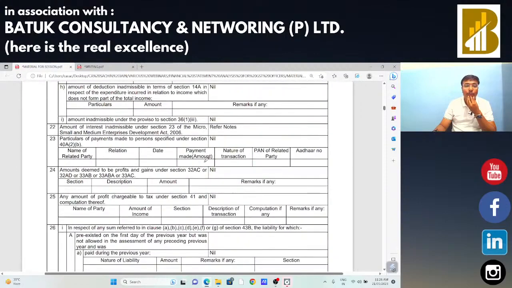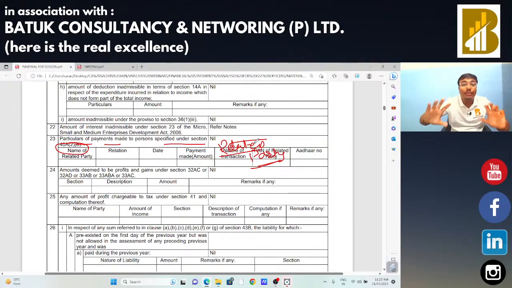There are certain important points on which I am going to discuss next. Particulars of payment made to persons specified in section 40A(2)(b), that is, related party. Clause number 23, that is related party. In that case this clause is blank because there are no transactions with the related party. But when you are going to analyze the financial statement you need to check the same: if there is any transaction with the related party, we are going to check whether the valuation and the place of supply are correct, and whether the time of supply is correct. कहीं manipulation of input tax credit और output tax credit तो नहीं हो रहा है. In that particular case we need to identify the same.